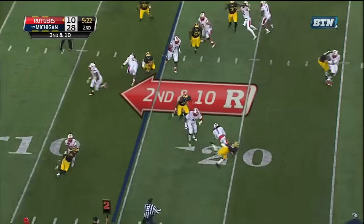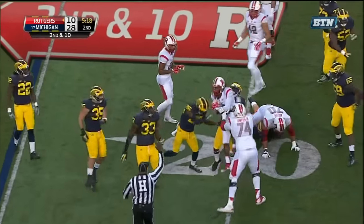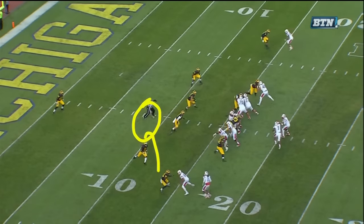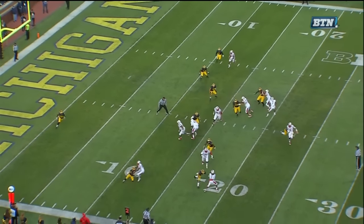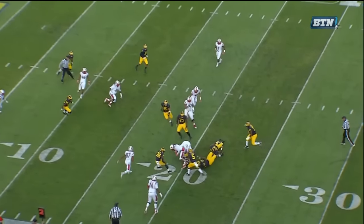Grant in motion — they throw it to Grant — slips through the tackle of Peppers, but Peppers slowed it up and progress is stopped. They're going to go back in motion and bring him here so it's stacked, and that forces you defensively — here's your coverage guy — to have to back off. They start the block and Peppers reads it from inside out and attacks it.